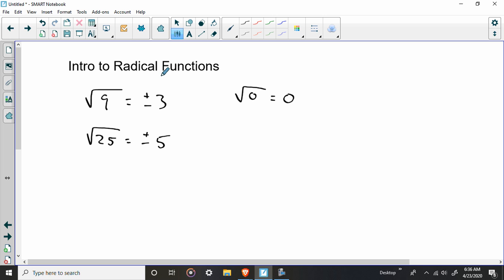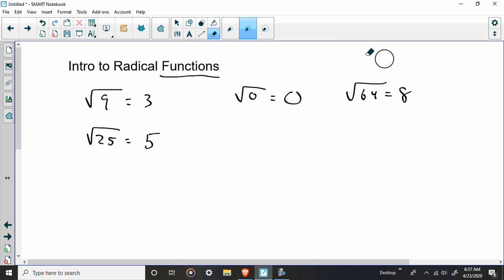Now, because it is a function, we are only allowed to have one answer. So right off the bat, the first thing we want to say is no more negative numbers. We're back to old school square roots, what we call the principal square root. So if I said what's the square root of 64, now it's just 8. But if you remember when we talked about radicals initially, we talked about simplifying radicals and all these things. There were some problems, right?